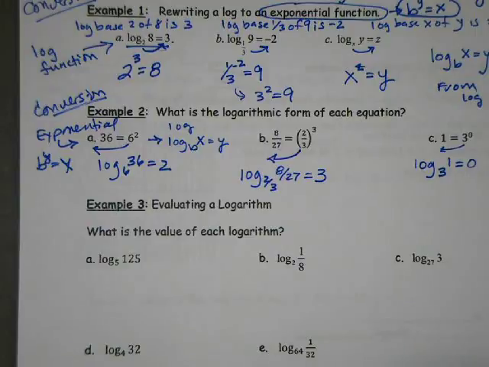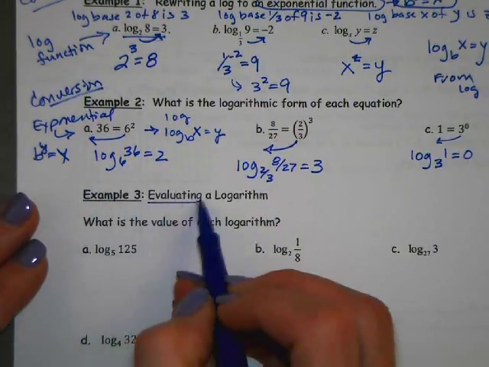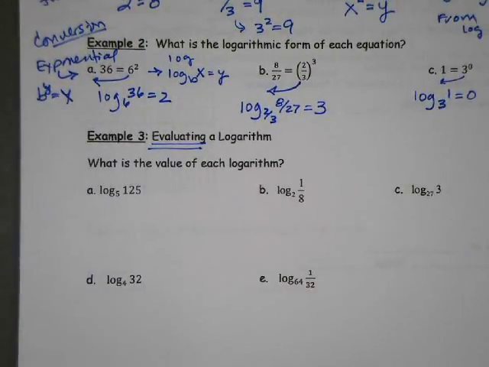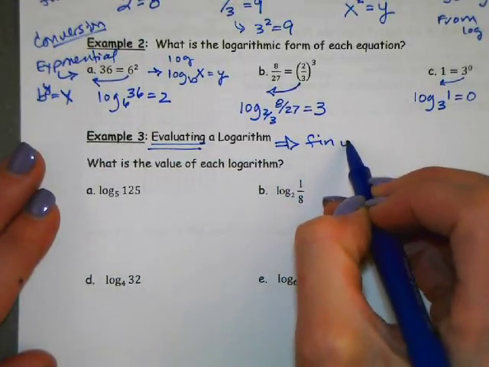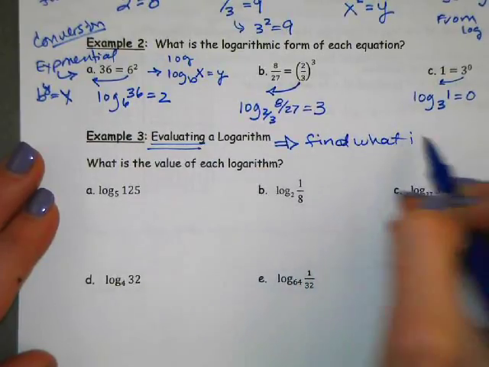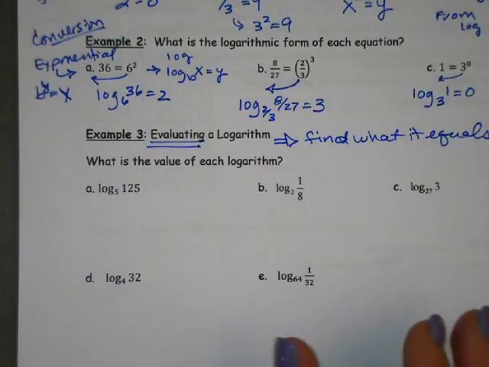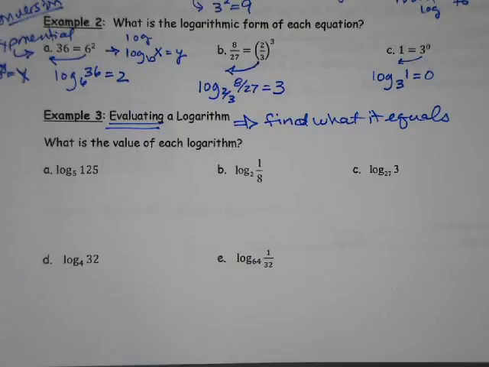The difference between example 3 is there's no equal sign, and so what we're actually finding at this is this word called evaluate, and when you see evaluate, then you're trying to find what's on the other side. You're trying to find that equal, okay? So evaluate means find what it equals. So at this point, this is going to go back to what we did the very first in 10.1, where we had to find the same base. Remember how we had to work with bases, right?